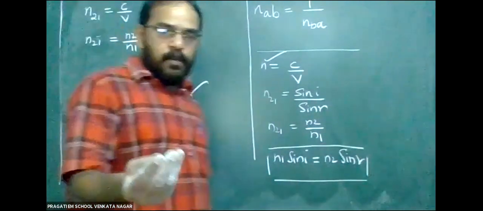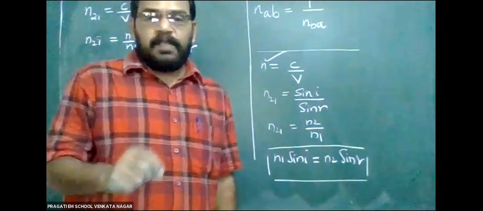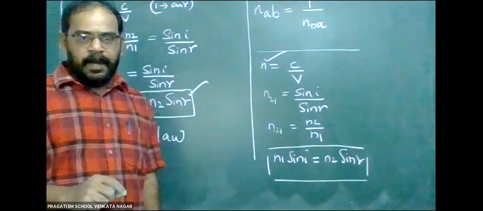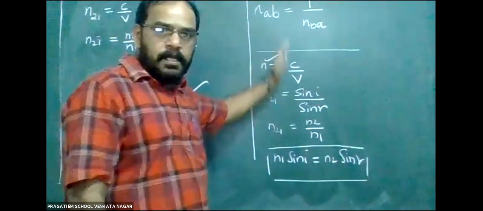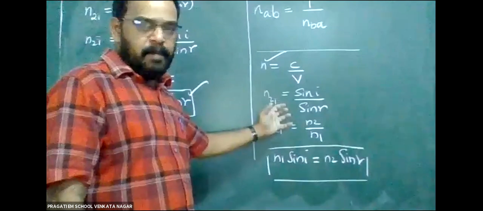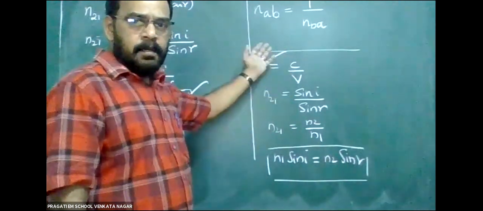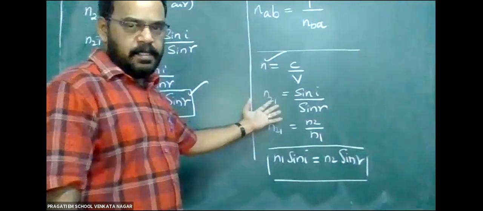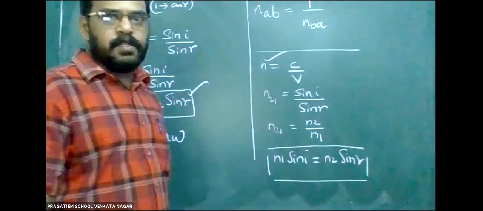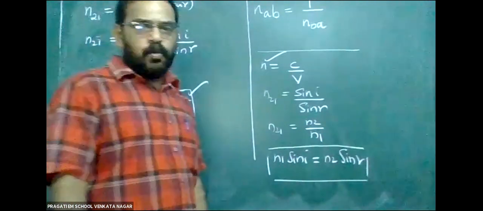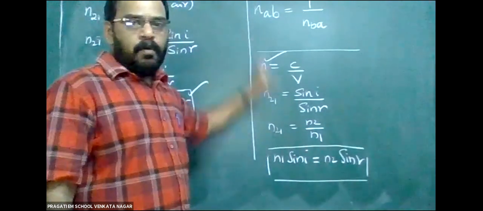So already I gave you a table and I asked you to note down the refractive index of some important media. For tomorrow's class, you memorize this formula and keep it in memory, and also the important refractive indices. I told you to remember only the important ones because we always use them in problems: glass, water, air. They will ask you all of these.